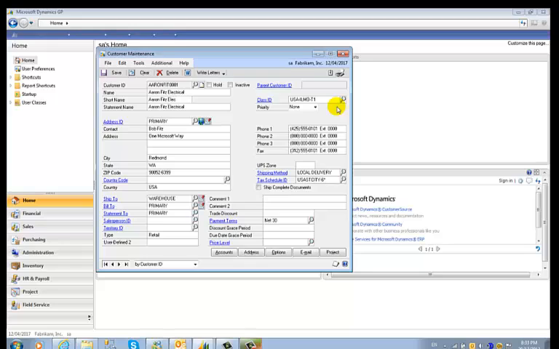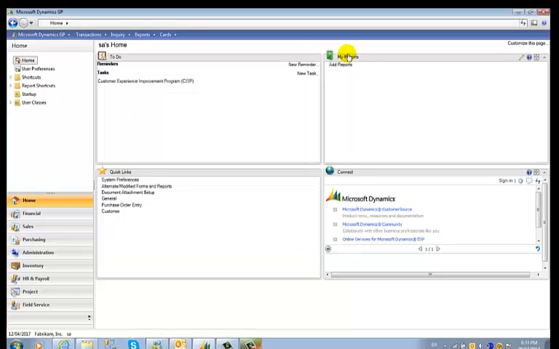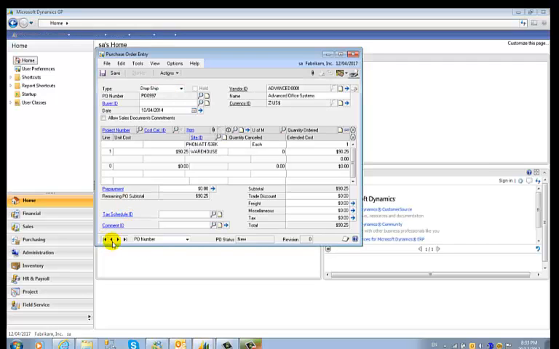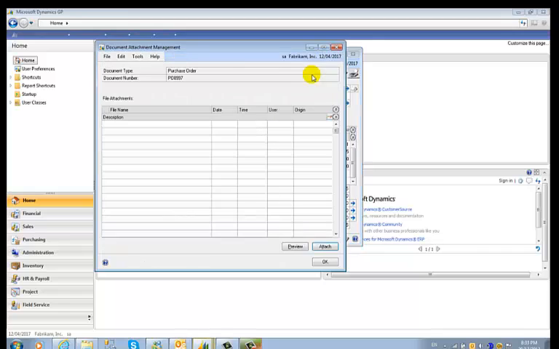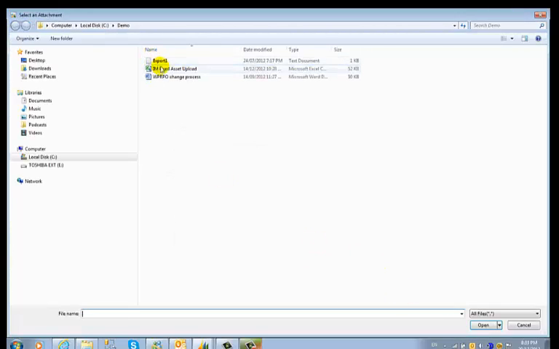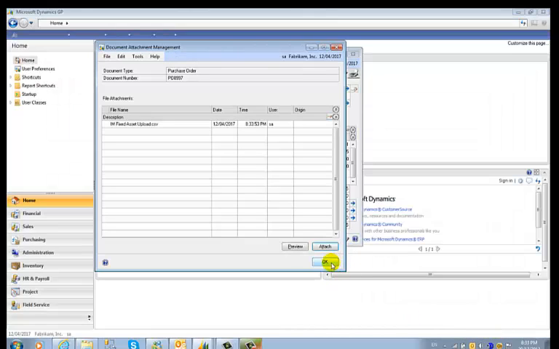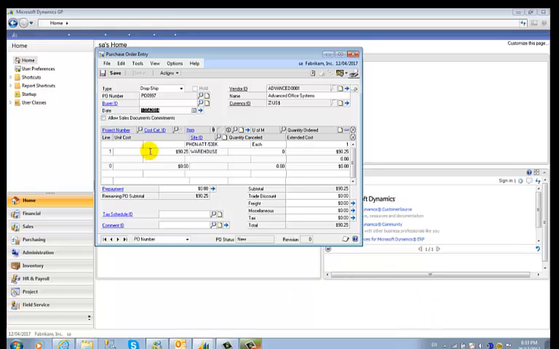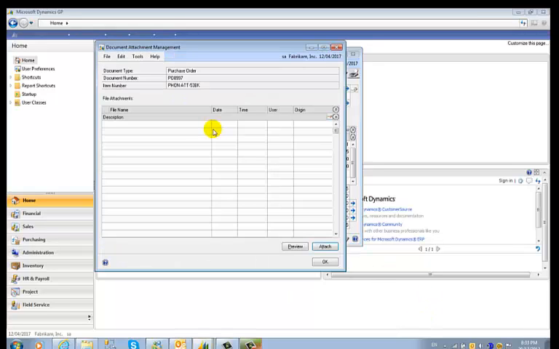As soon as you saved some files, it will now show a piece of paper with a paper clip. On a transaction, you'll have two paper clips. You'll have a paper clip for the whole transaction, and you'll have a paper clip for a line. Click on the paper clip. To attach a file on the line level, you first need to click into the line, then click the paper clip.